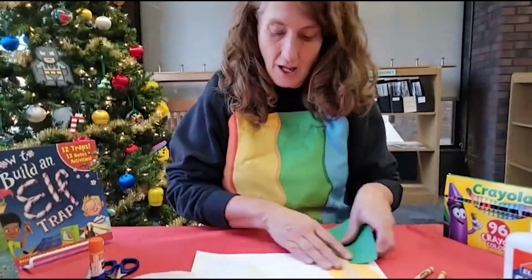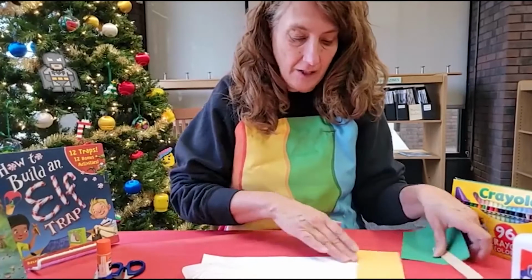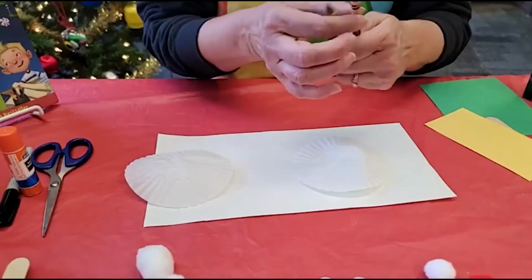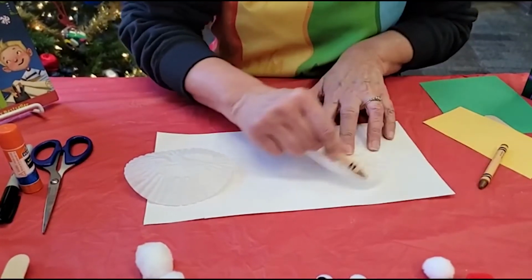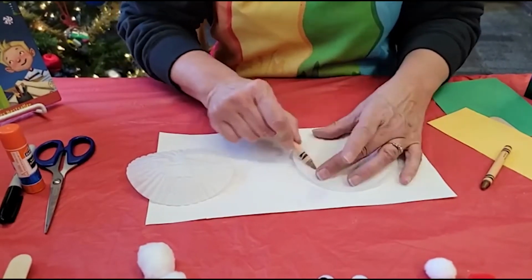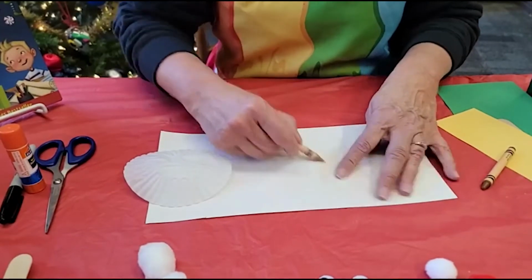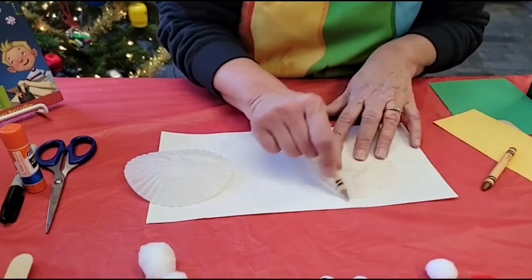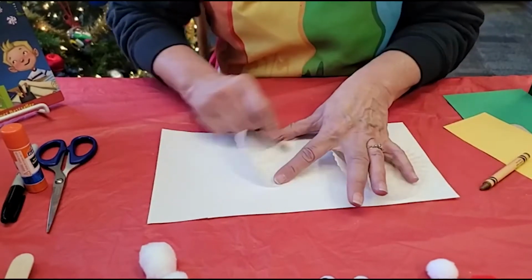Alright, to get started, you are going to have two white cupcake liners. Unless you want your elf to be like albino, you might want to grab some face color, some skin color crayons, and color that cupcake liner a little bit so that he is not so pasty white. So I'm going to go ahead and give my elf some of the color here. It's sort of crinkly on this paper, but that way he's not pure white. Alright, do the other one as well.